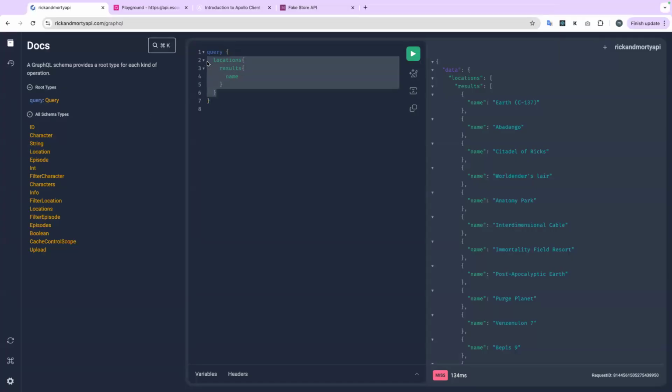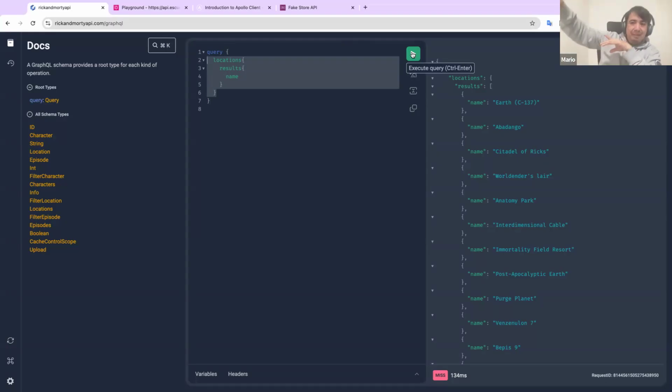Can we see the resolver or is it happening on the backend? When you press here, you don't care about the resolver, because when you are working with GraphQL, you create the schema, you send the schema, the resolvers are basically in the backend and you just get the data itself and you just capture the data.